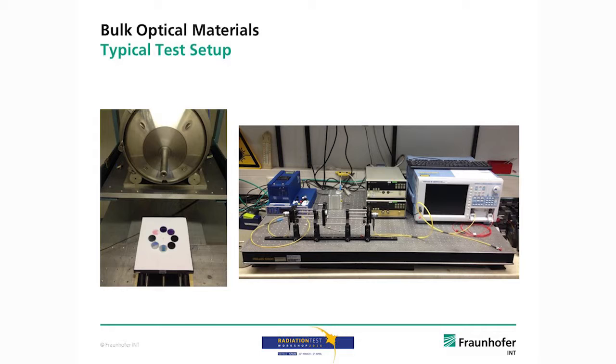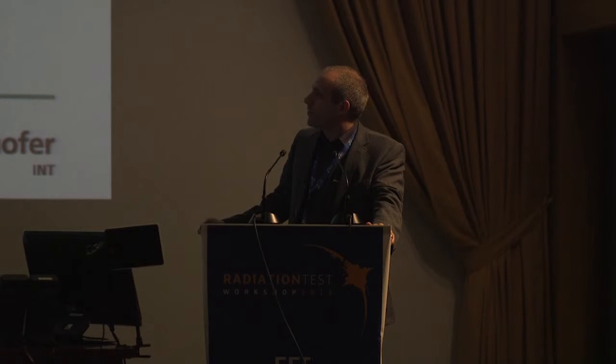So a typical test setup at our lab would be like this. This is our workhorse, our large cobalt-60 source that, if fully loaded, can push a 22 terabecquerel, or 600 curie, cobalt-60 source in this tip, which has a diameter of a bit less than a centimeter. And here you can put things around. This is very optimal, as we will see later for fiber testing, but you can put everything around. We put electronics down here, and here we can put samples.